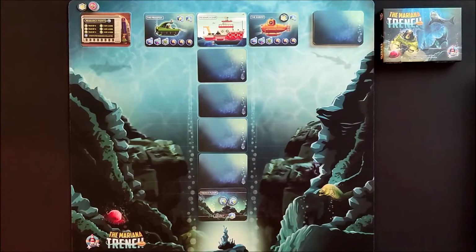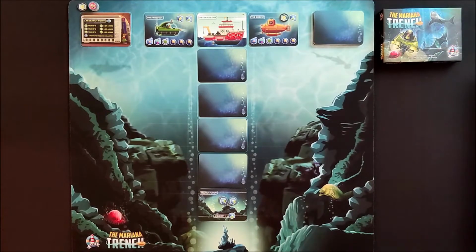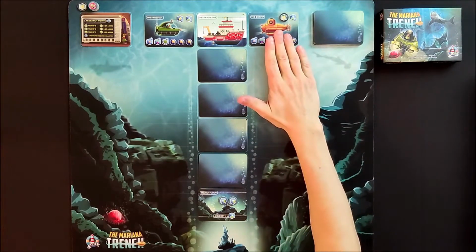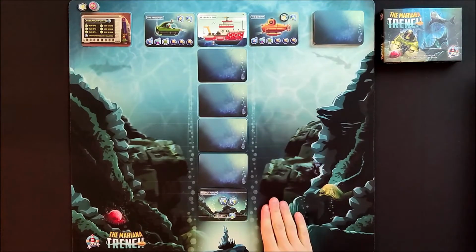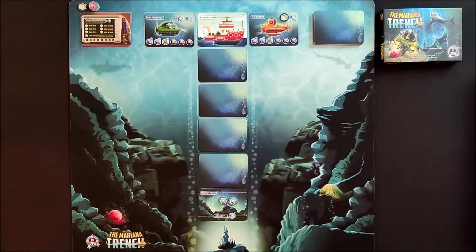Today I'm going to be doing a solo playthrough of the Mariana Trench, and this game will be coming to Kickstarter later on in this month, October. So what is the Mariana Trench? Well, we are going to be piloting our submarine, the ship, the Shrimp, and we have a basic sub to start off with. We'll be diving down the depths of the ocean, potentially going all the way to the trench floor to do a little bit of research, and also researching and collecting sea creatures as the game goes on.